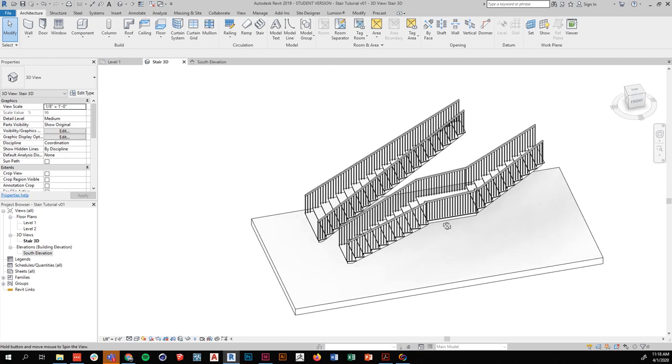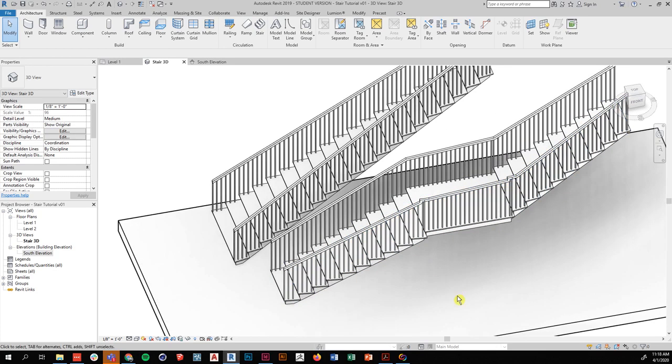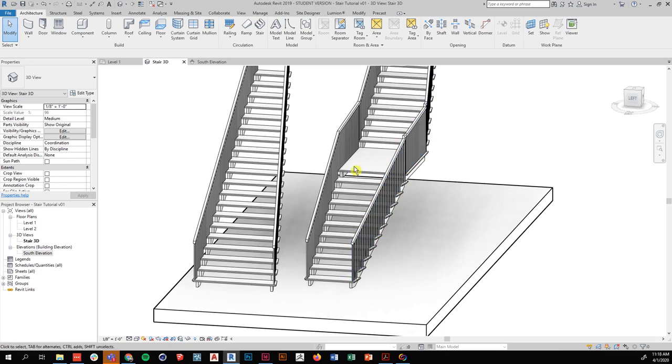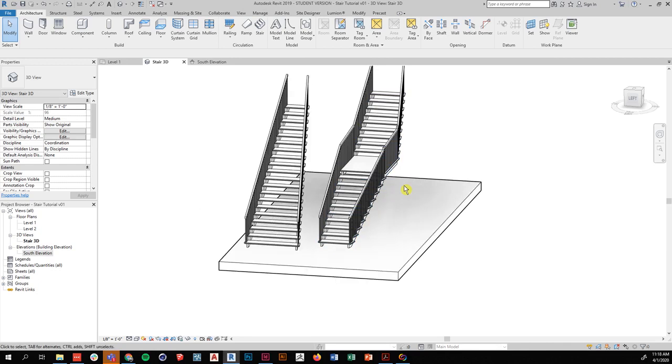Kind of goofy looking in 3D, isn't it? Well, that railing, you know, that sweet, sweet railing always likes to do that. So there you have it. So that's kind of how we do that. So all you have to do is split up those boundary lines to get that landing, to make it so Revit can understand that that's a landing right there.